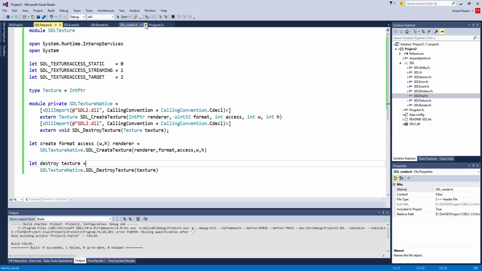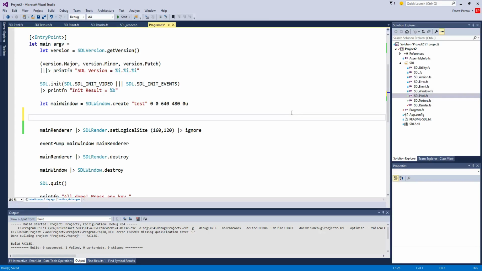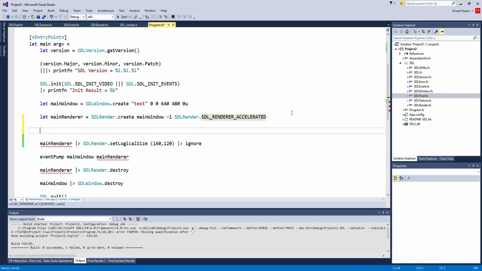Well, alright. Let's at least make sure we've got a texture. So let main texture equal SDL texture create. What do I have here?